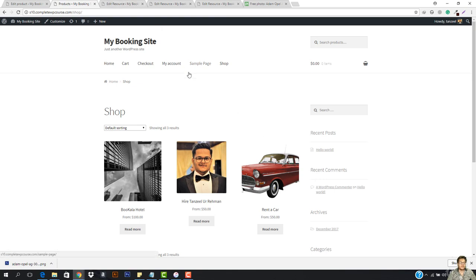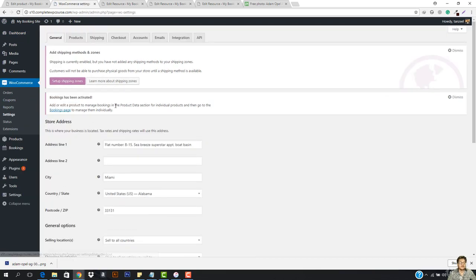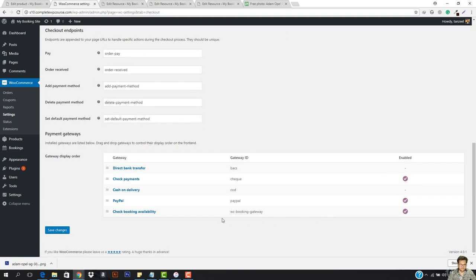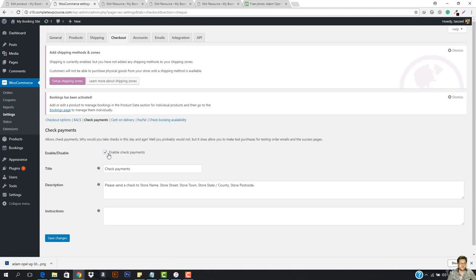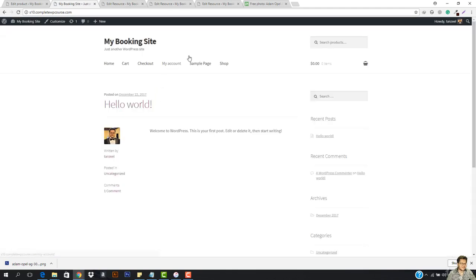One more thing that I want to say is that do not allow check payments. Only allow PayPal, so that there is direct transfer, or credit card. Do not allow check payments, guys. I'm telling you again and again. So I'm going to come here and hit check payments, and in here make sure that you select this, and then you hit save. So there should be only PayPal visible. Okay, so now you can see that everything is done, and here we're totally done with everything.